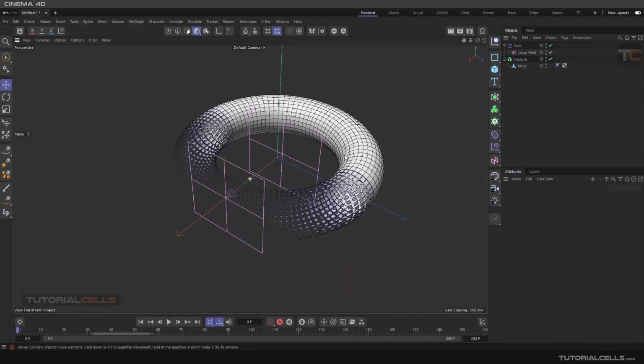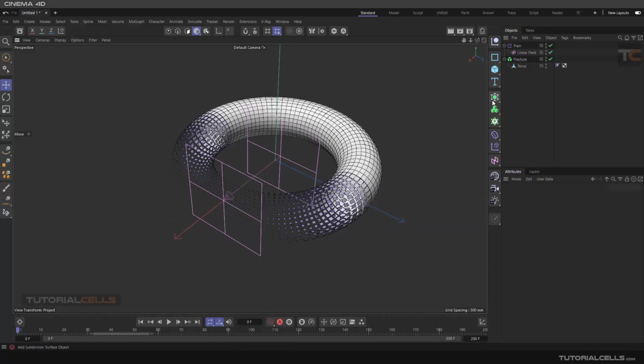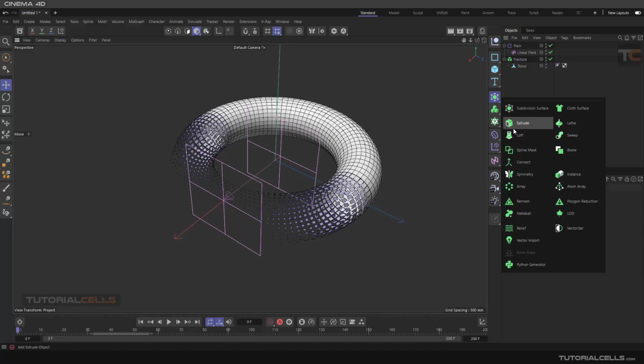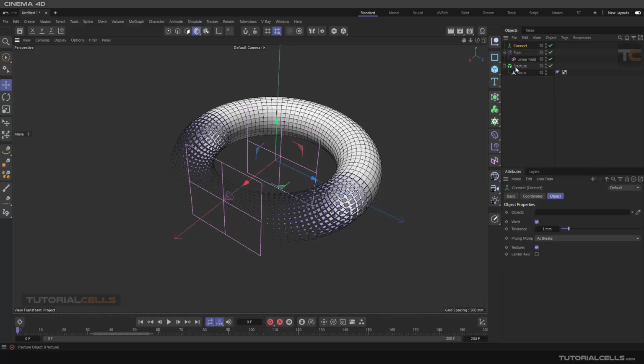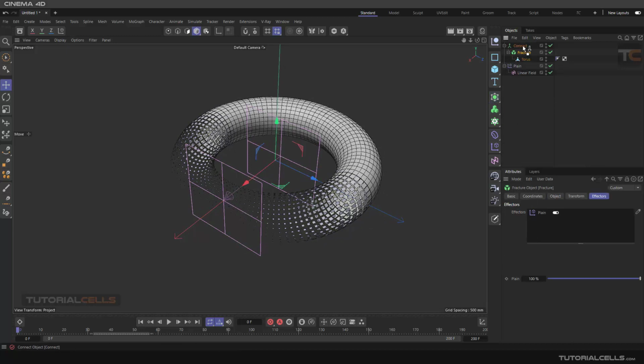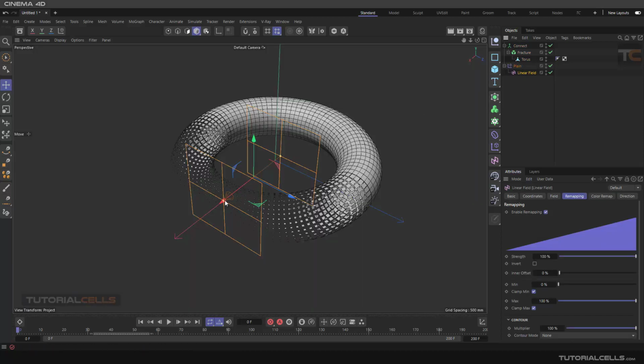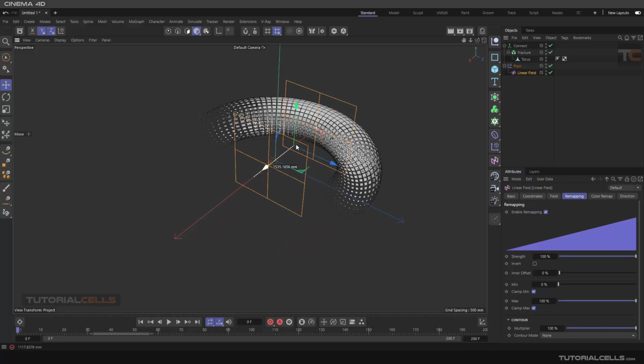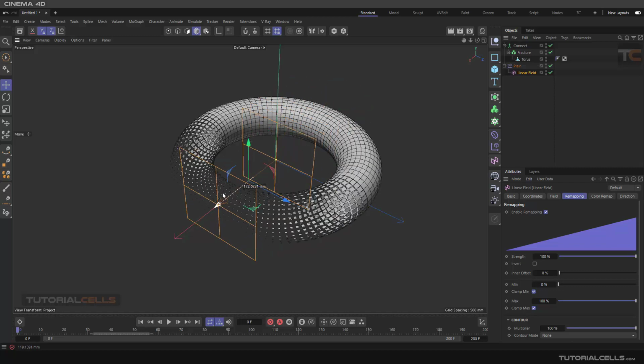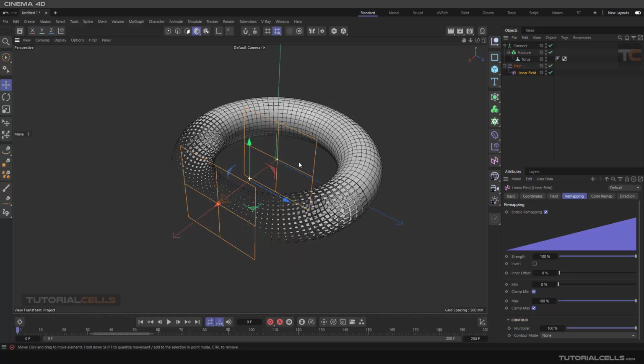So you learn another usage of the connect, which is this. You can use the connect, put the fracture under the connect, and after that, as you can see, we solve that issue. Connect the object that the effector does not reach with the field, and you can render it and get a nice object. Interesting.